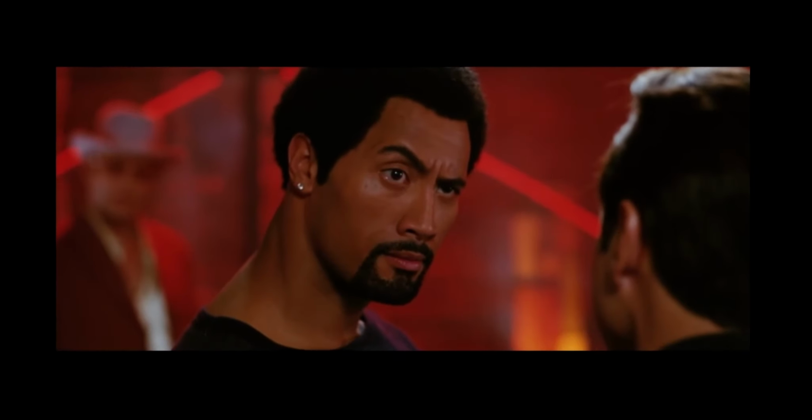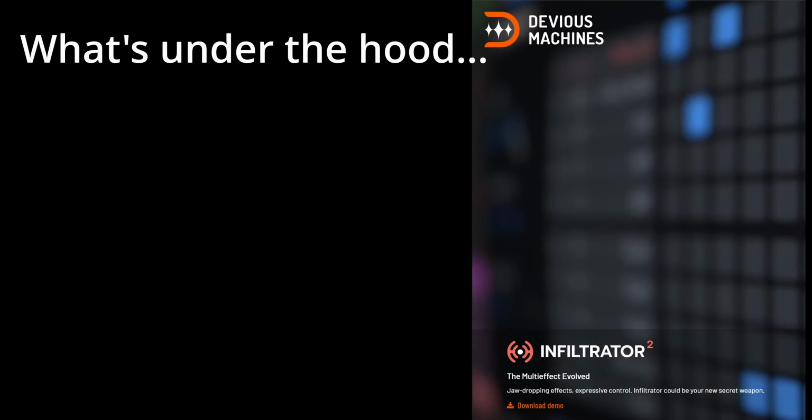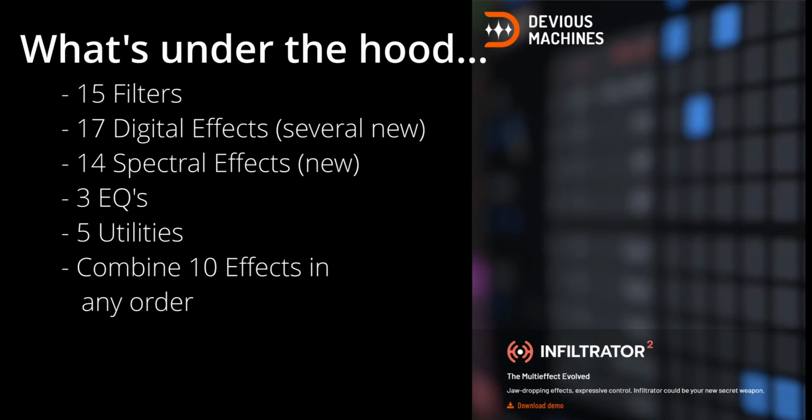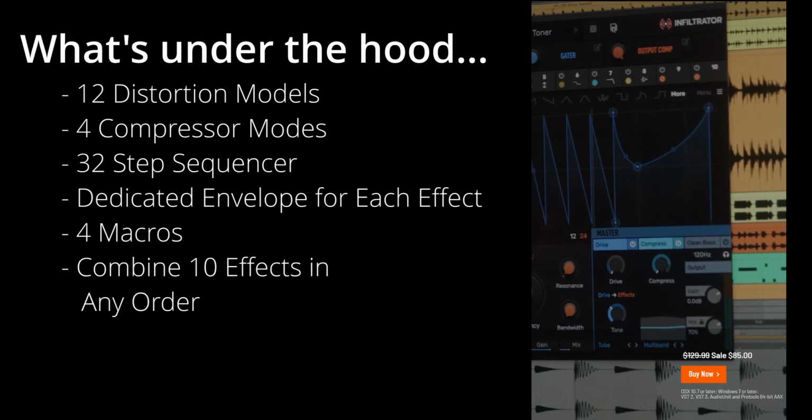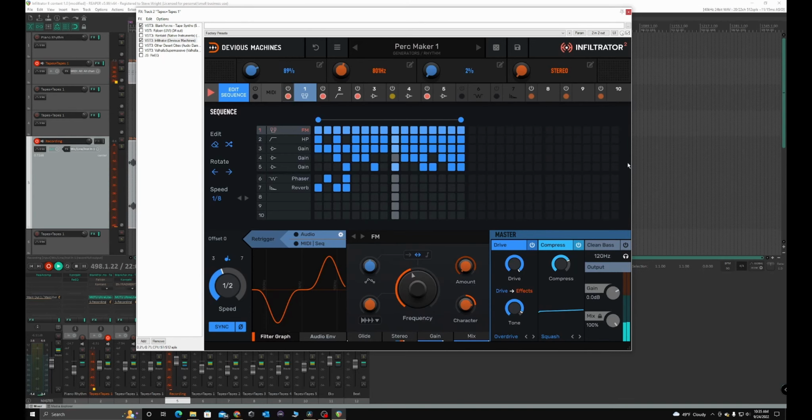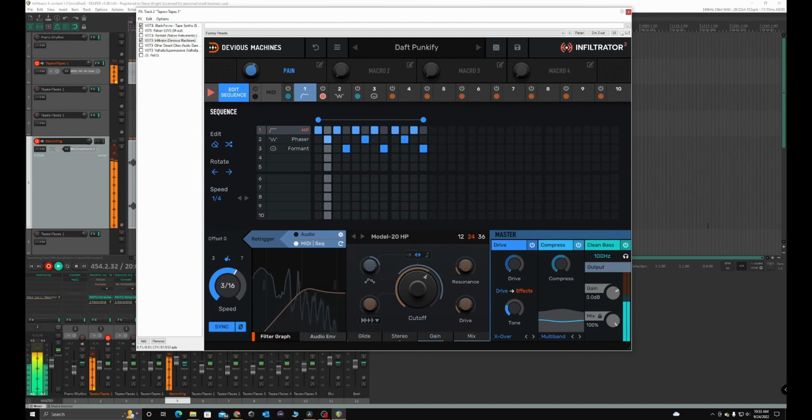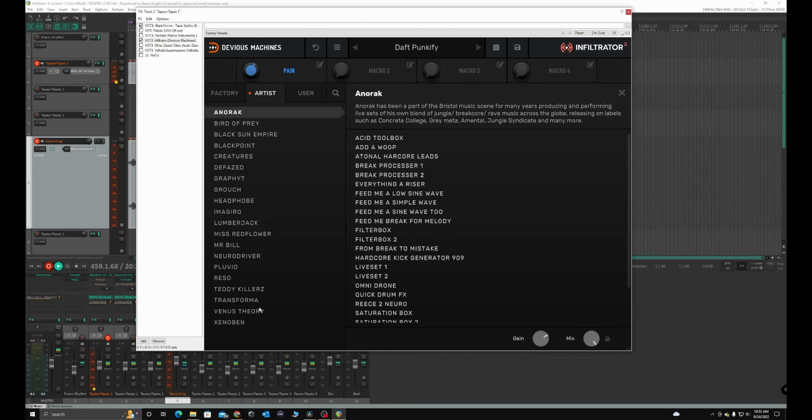So do I like Infiltrator II? Yeah. I mean, I'm all about unlimited options, and this has 55 effects, all editable with custom LFOs. It's got some really great distortions, several nice compressor modes, and you can sequence the bloody heck out of everything to get some top-notch glitch madness. To top it off, there are over 1,500 presets if you don't want to dive into sound design too much.